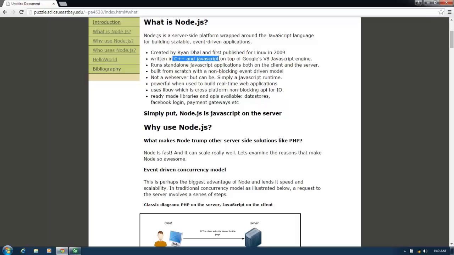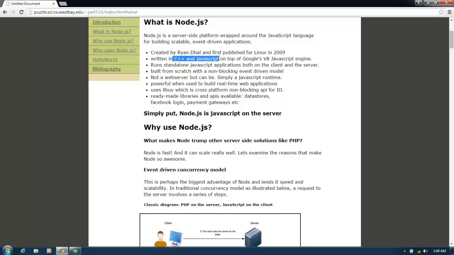It's built on top of Google's V8 JavaScript engine. The V8 engine came out in 2008 or something, and Google built it for their Chrome browser, and it was optimized for speed when it came out.